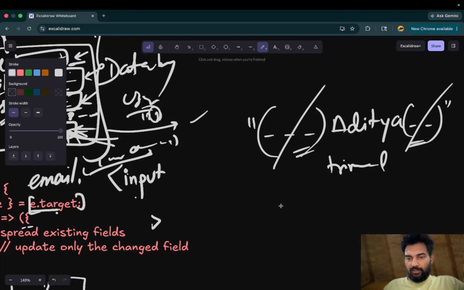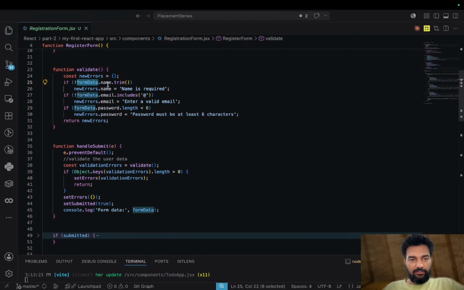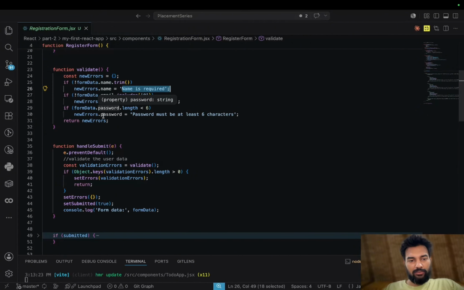And this will be useful if we have just given spaces in the name and clicked submit. So it will say, okay, there is nothing as a character in that, all spaces were there. So newError.name, name is required, will come. So this object will have a key of name and the value name is required. So this way we will put a check on email, password and all.